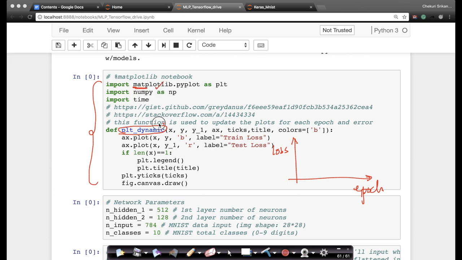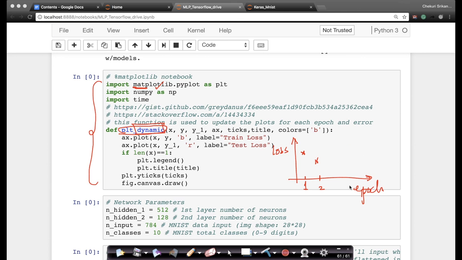But we call it a dynamic plot because of a small modification. Each epoch could take a lot of time, so we will plot as soon as an epoch is over. Let's say I finished one epoch. As soon as this epoch is over, I want to update this plot and make it dynamic. Maybe the loss is this value at the end of the first epoch, and at the end of the second epoch, the plot is here.